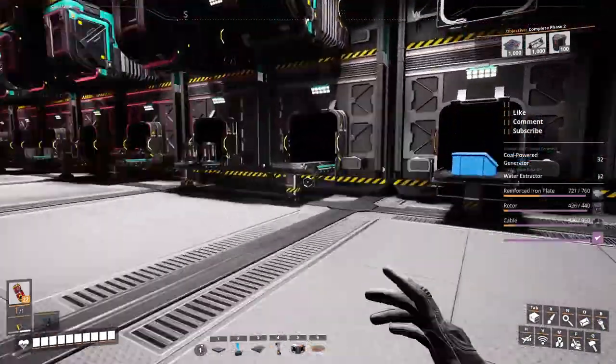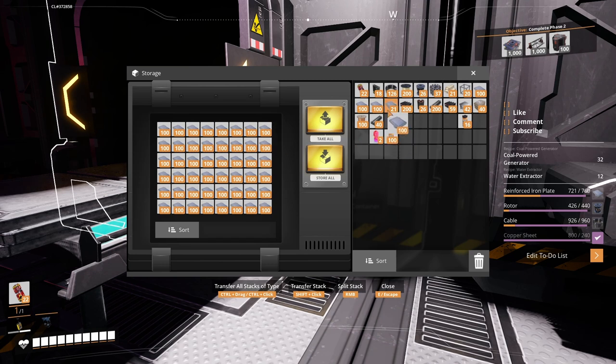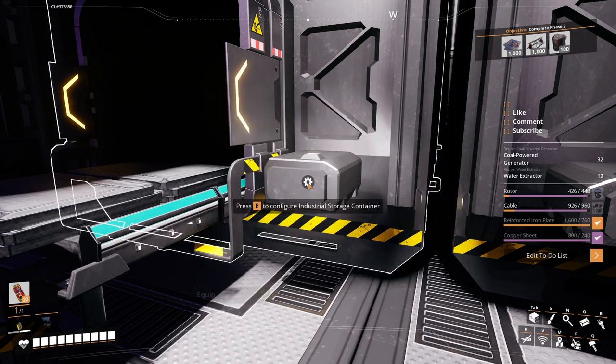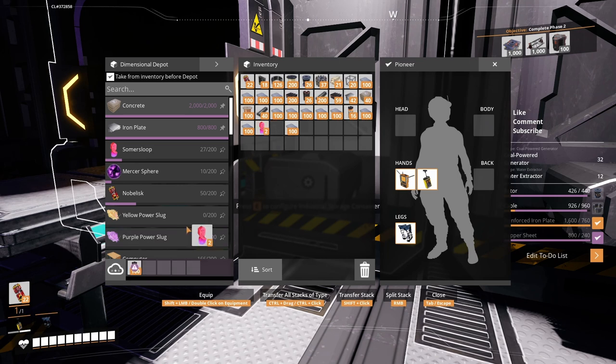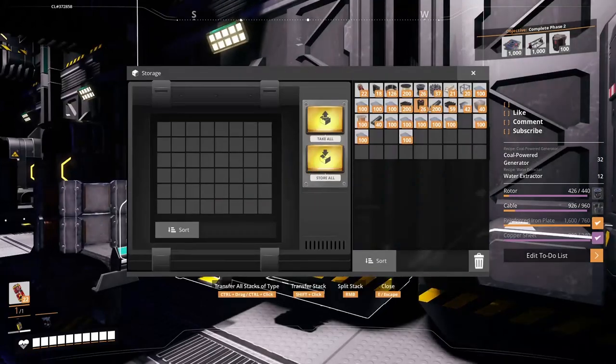Let's grab some reinforced iron plates out of here. How many we need? 721 out of 760. Basically, I have 321. Well, I have 400. 5, 6, 7, 8. So that will be enough to build whatever I have in there. The excess of 400, I don't think they're gonna be enough for the Mark 3 belts. So I just grab 400 more. Let me get rid of those. Even if they don't upload, guess what? You can keep them in there. Amazing. More storage for us. I don't need those on me. Let's drop them in here.